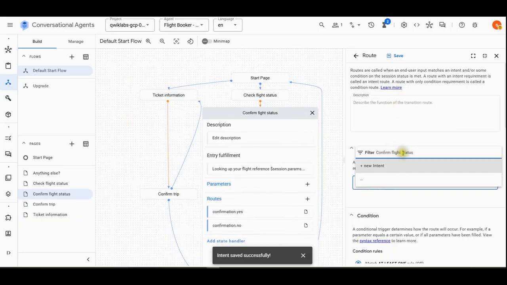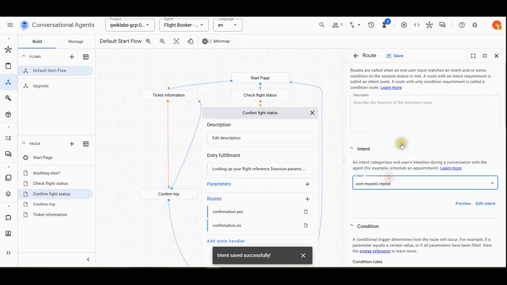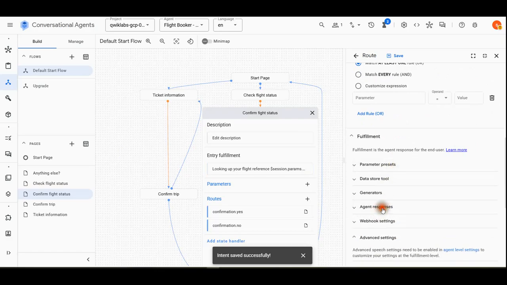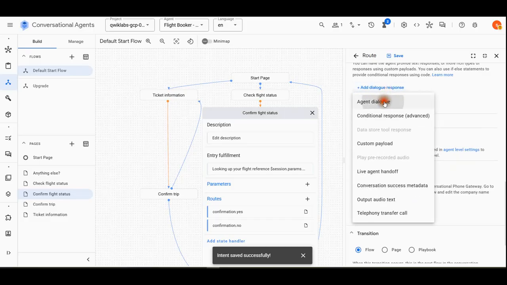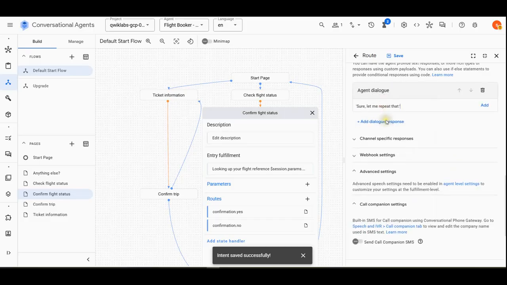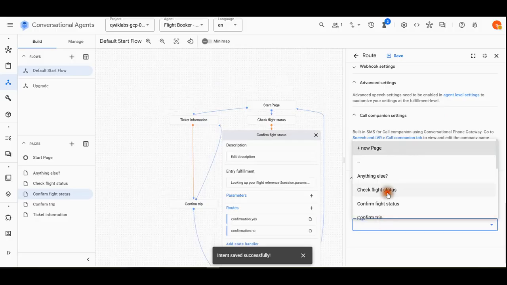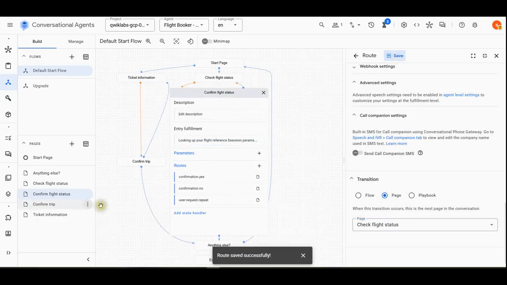That is the user request repeat, the one that you just created. For the agent dialog box here, we will say, sure, let's repeat that, and then go to the transition page. Then we want to select the check flight status and click save.